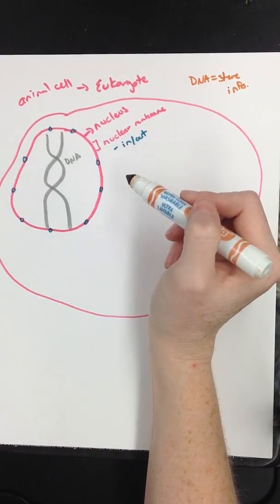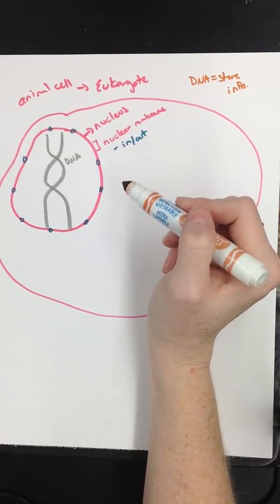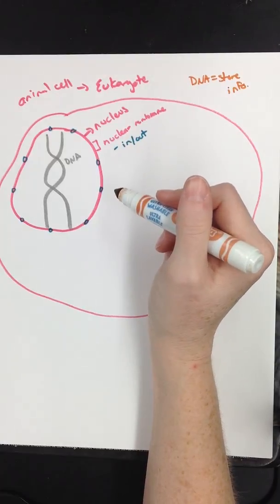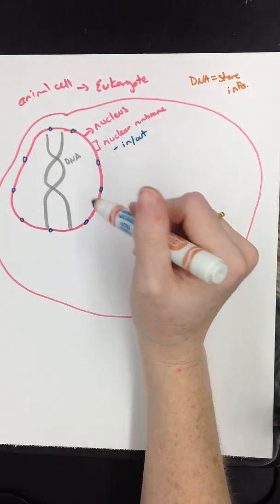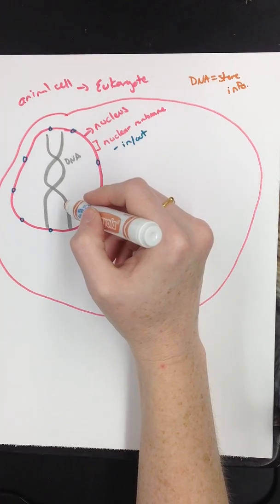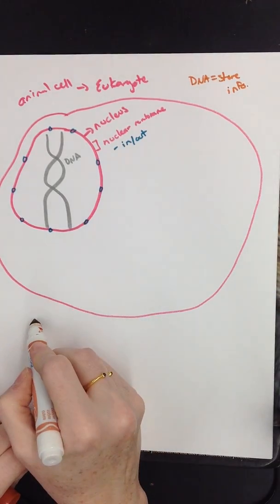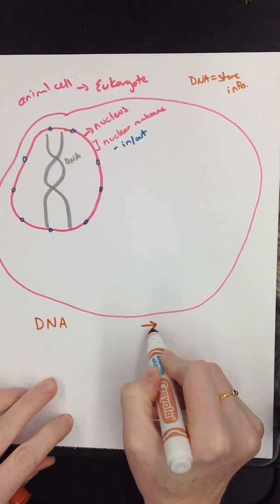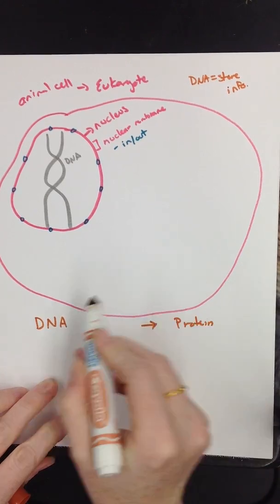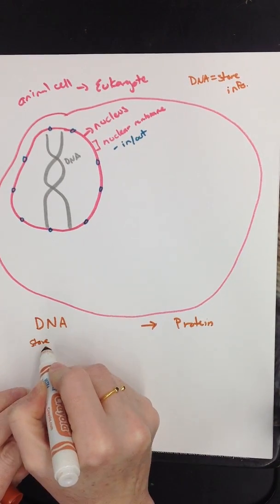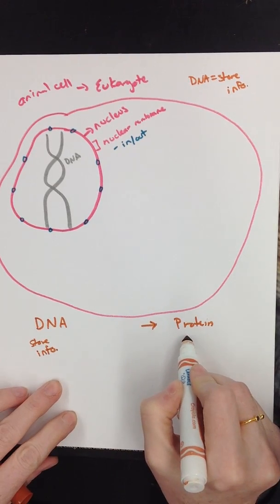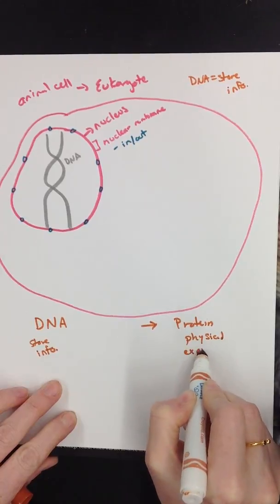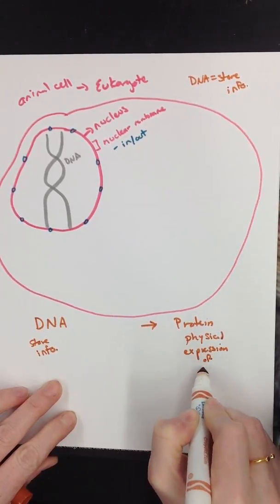But, you know, your organisms, they're going to need things during their lifespan. They're going to need different types of proteins, et cetera. And so what we have to do, though, is get this information and actually get it to code for something. Because way long ago, when we went through DNA, remember, DNA is ultimately going to code for a protein. Because DNA, this is going to store my genetic information. And then my protein, this was the physical expression of DNA.